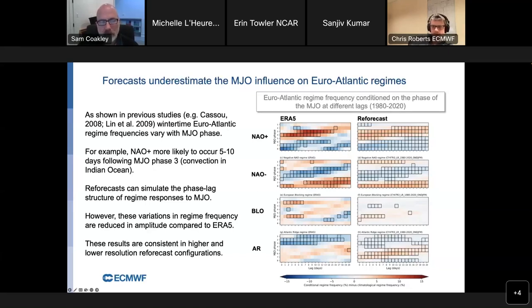The blocking regime, this European Scandinavian blocking, it's far less obvious that there is a strong modulation by the MJO for this. This pattern and which regions are significant are really sensitive to the time period you use. If you do this just for the last 20 years, you get quite a different result. These results, though, are very systematic and quite robust, looking at the positive and negative NAO. So it's those two I'll focus on for the remaining slides.